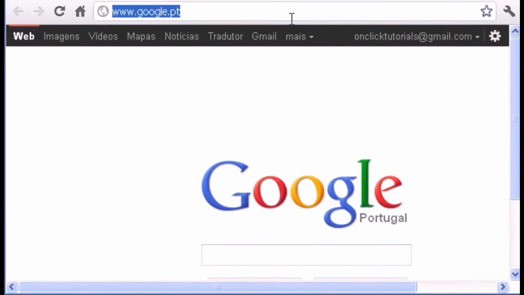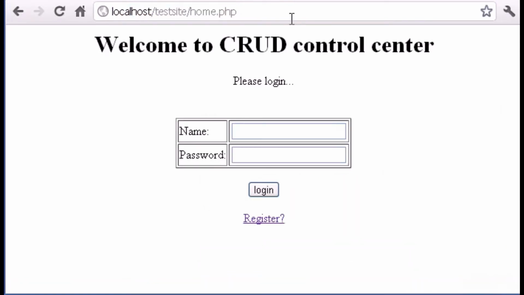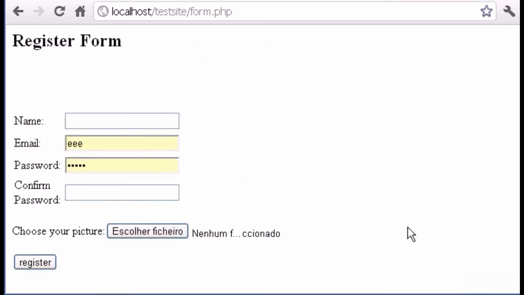Okay, and let's go right now to that page. So in here, let's type localhost test site home, and let's see. The first thing I want you guys to do is to register a new user.